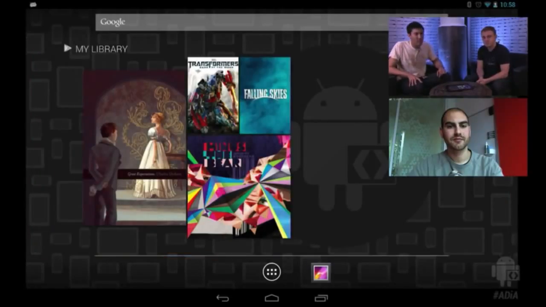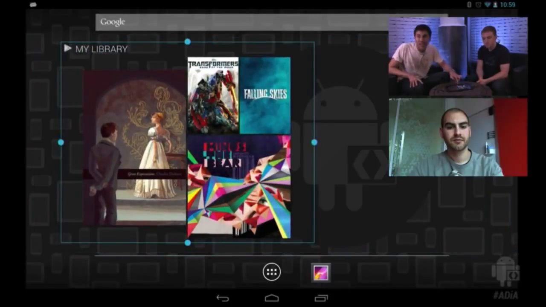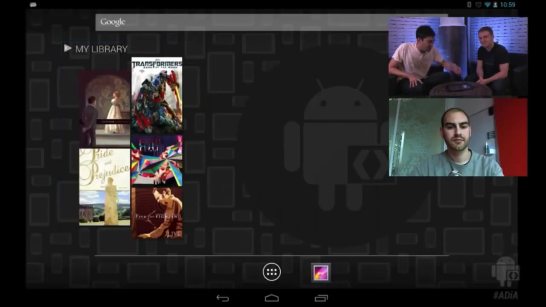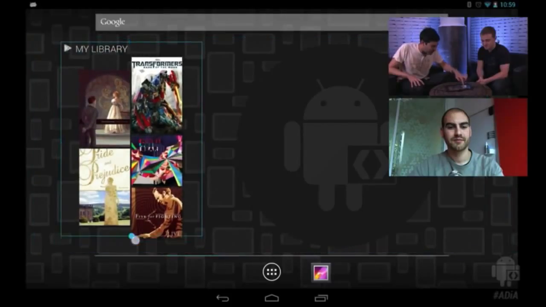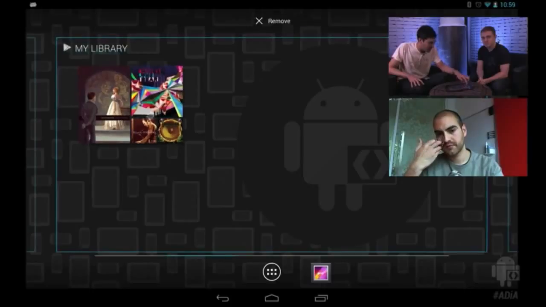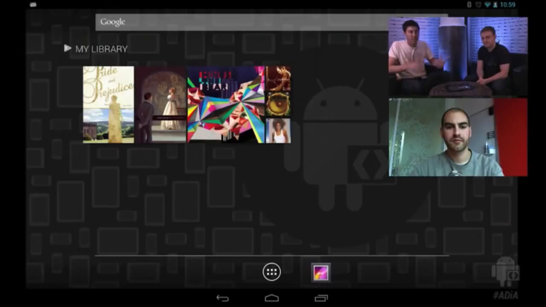This is the Google Play My Library widget, which is quite nice because, if you see, as you resize it and let go of the resizing handles, it relays itself out, I guess you would say. And it fits dynamically into all sorts of different sizes here. So you can have a small one if that's what you want to use on your home screen. You can have a wider widget here, and it shows the various items for your Play library. It's one of my favorite widgets, actually.